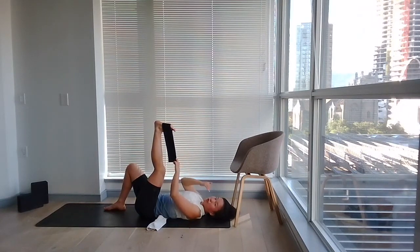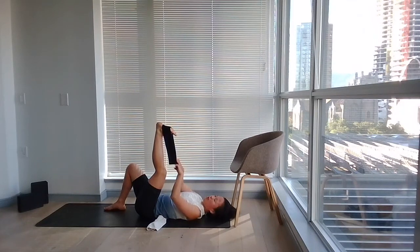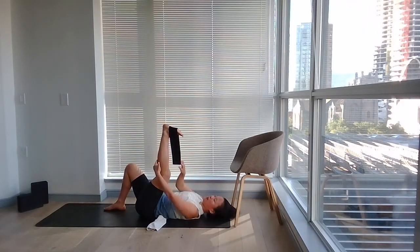So my toes are flexed down towards my face. When I do this, I'm actually able to get into the calf muscle. If I point my toe, not as much. So flex and point, and flex and point. Maybe do that a little bit slower. Sorry, guys. I always like to rush my movement. And then you'll find that, oh, that feels really good. If you do that a few times, then you're really able to bring the toes back towards your face and this deep stretch, right? You'll find that there's a layer underneath kind of the bulk of your calf.